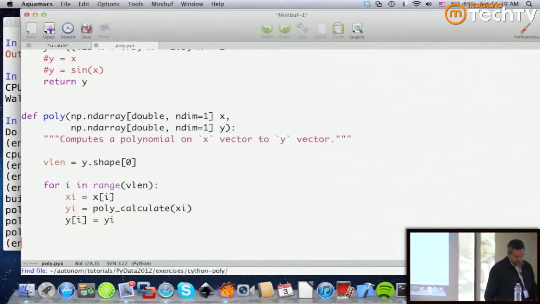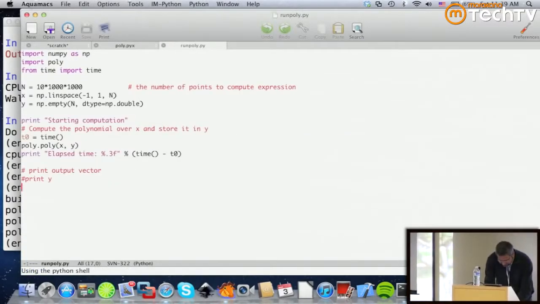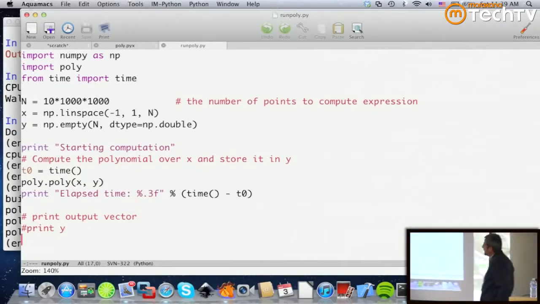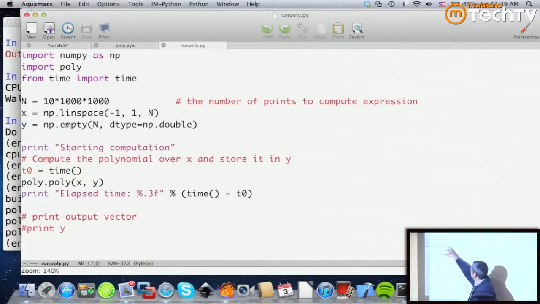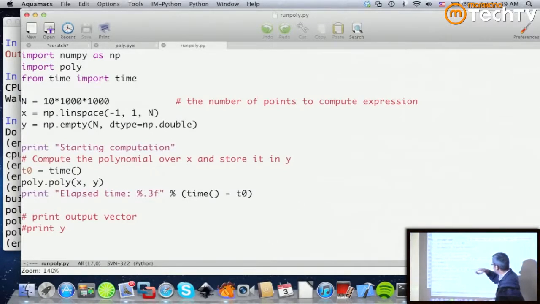So let me show you how this is called from Python space. From Python space, it's just a matter of importing poly, which is the extension that has been generated by the Cython sources that we have seen. We generate the x vector, and we generate an empty container for the outcome of the polynomial computation.